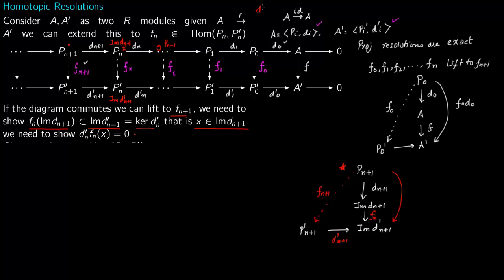Because this is an exact sequence, you have d squared as 0. You compose two corresponding differentials lying next to each other, you get 0. So you get 0 here. This 0 will get mapped to 0 right here in p prime n minus 1. And we have to show that for the same x, you first apply fn to it and then d prime n to it, you get 0. But that follows from the commutativity of the diagram. This x will get mapped to 0 here in pn minus 1. This 0 will get mapped to 0 here via fn minus 1. And then, since this diagram commutes, x gets mapped to 0 when you first apply fn and then apply d prime n, and that is what we had to show. So this x will get mapped to 0 right here.